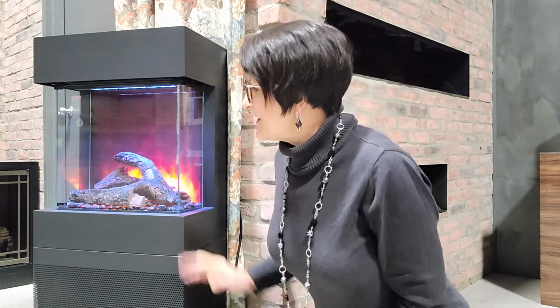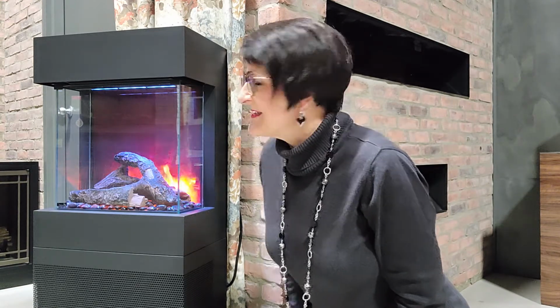So in this case, with such a compact fireplace, the 10-piece kit is not going to fit completely into the fireplace. And that's okay. You're going to have some extra pieces in the media package. You're not going to use them all, and that's all right. Just use the pieces that make the most sense for how you want to see the fireplace. There's lots of stuff in the kit to play with. And as we've done, you can swap it out.